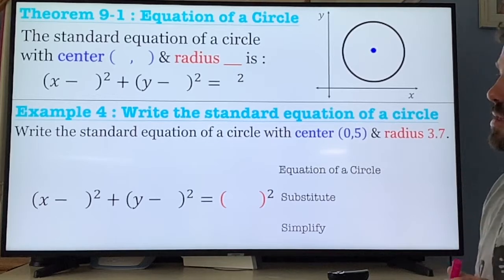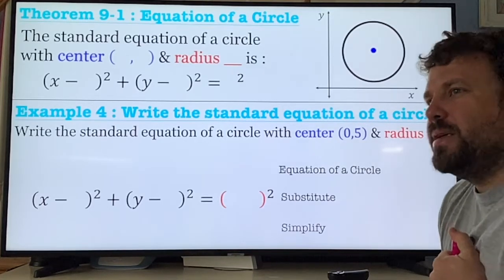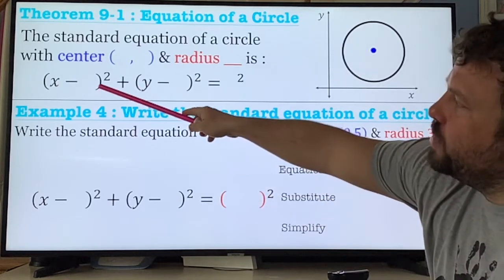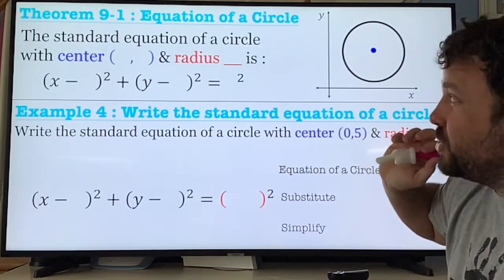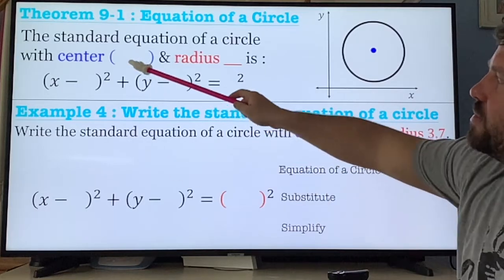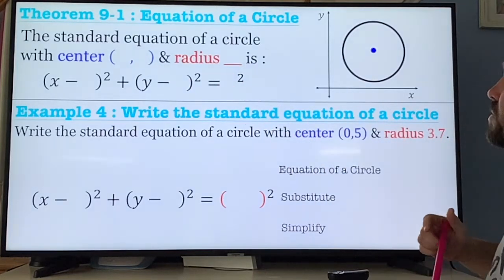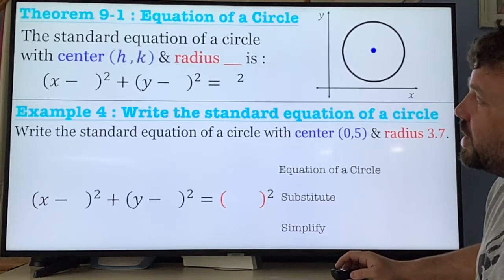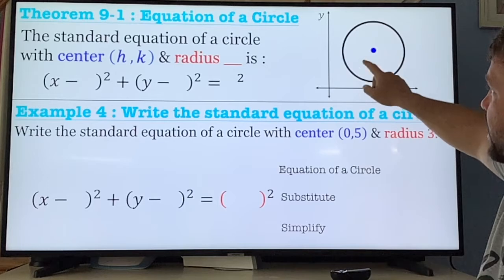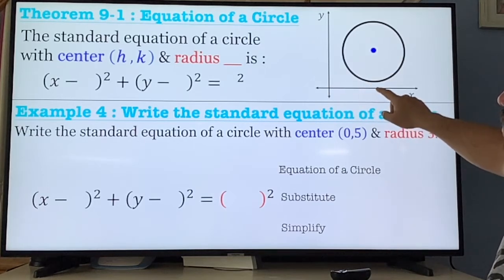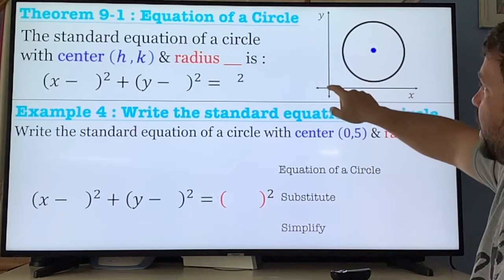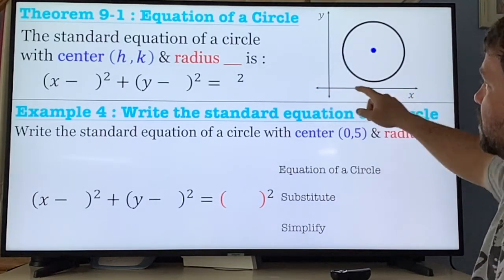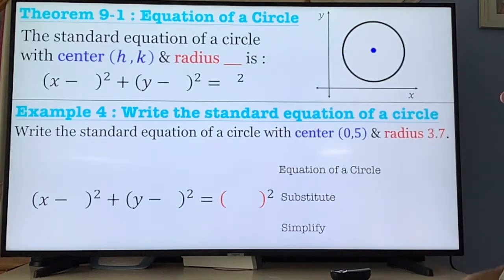Now let's take it up a notch, okay? Basic equations are simple because you don't have to do anything with the x and the y. Now, if you move your center, notice the equation gets a little more tricky. Your center is going to be given 2 letters. It's going to be h, k. Your h is however many you go to the right, your x value, and your k is how many you go up or down, which is your y value. So h is horizontal, k is vertical, like x, y.